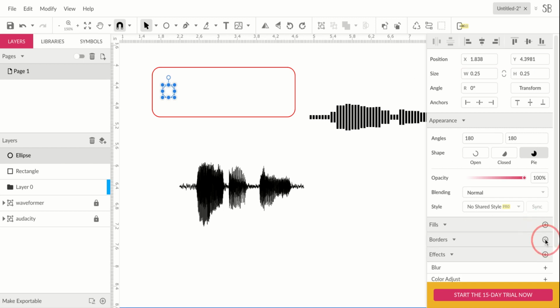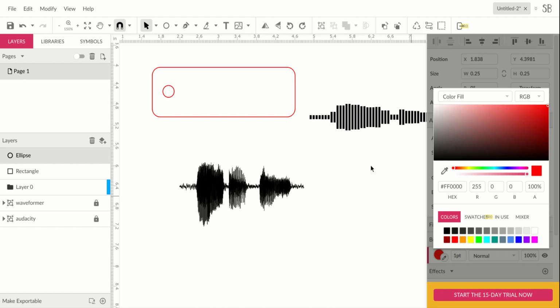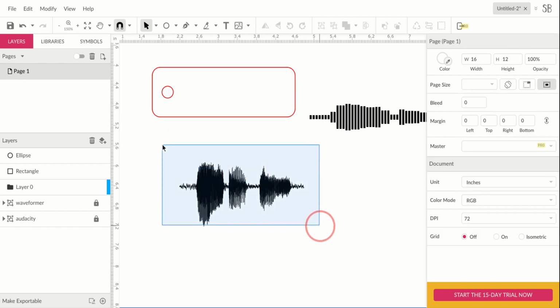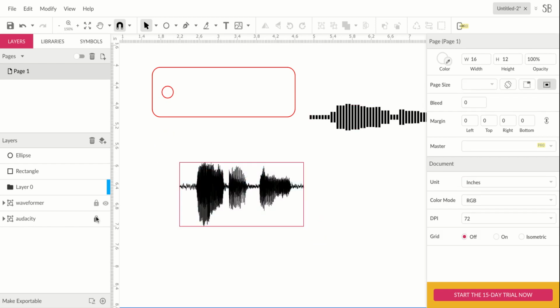Again, get rid of the fill, add a border of red, and then I can move that to the center. There we go.